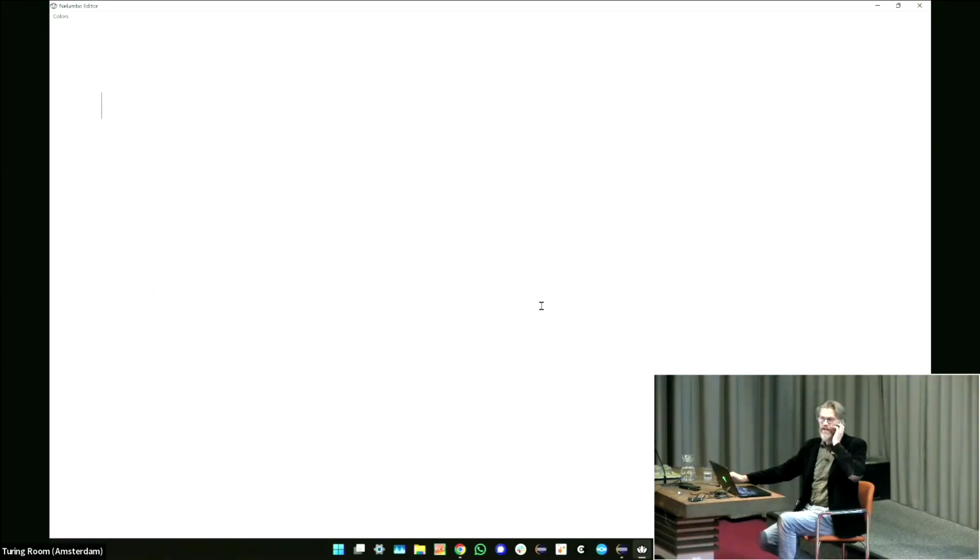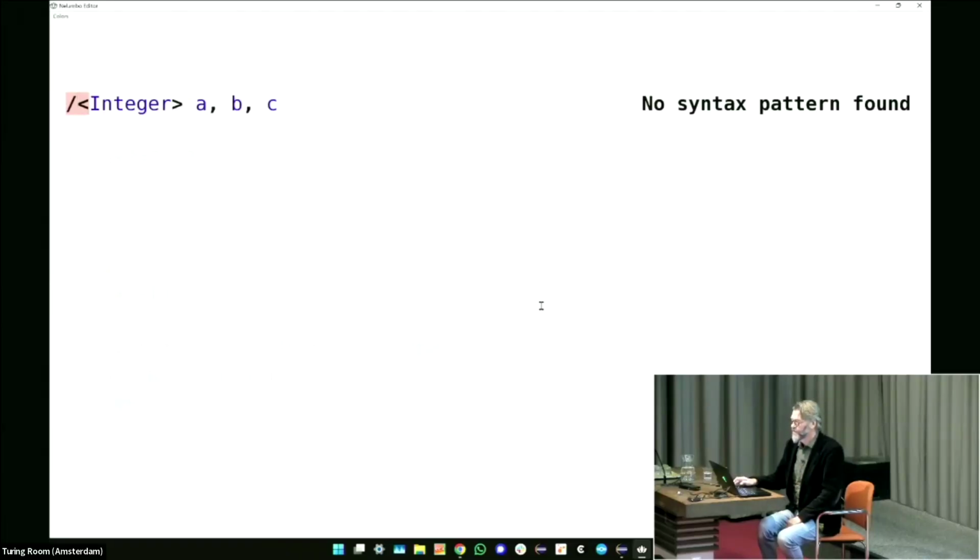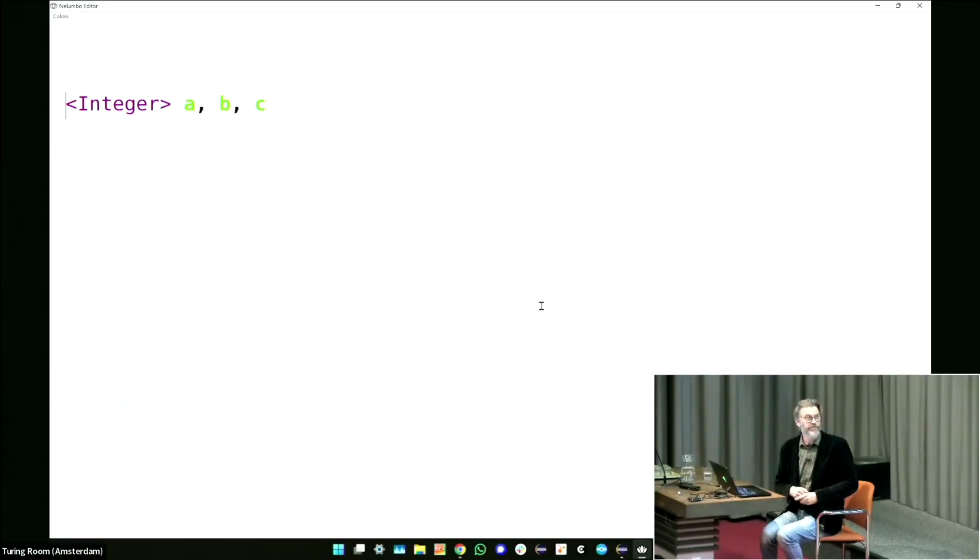So this is a kind of demo editing, live Nelumbo editing. And I prepared some examples. And there will be a repetition of what I already explained, but then with some live examples, just to get a picture. So first we're going to introduce a bunch of variables of the type integer. We need that for defining semantics and defining queries.